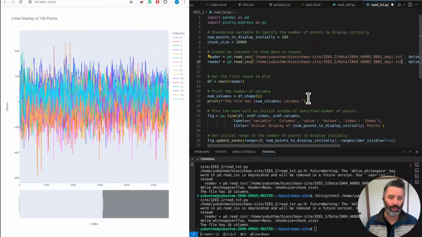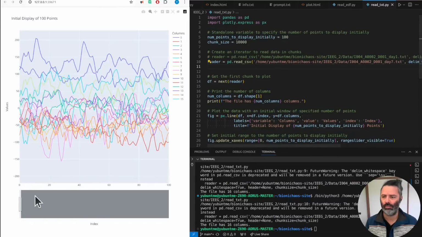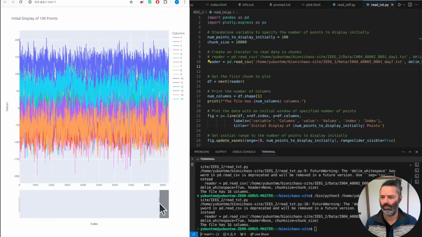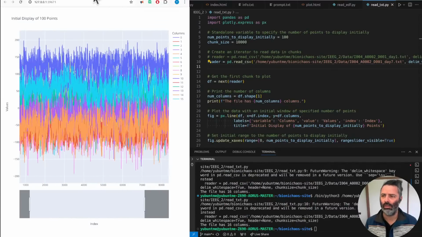Where is the bottleneck? Yeah, I like this one.